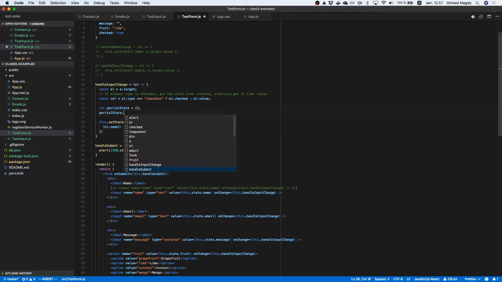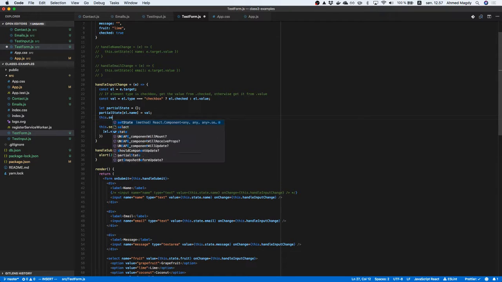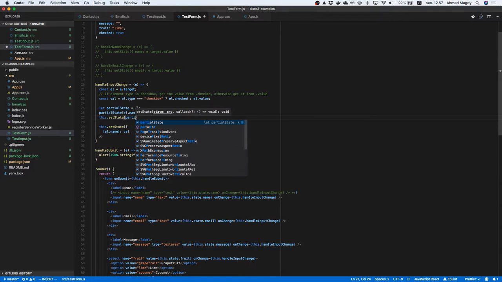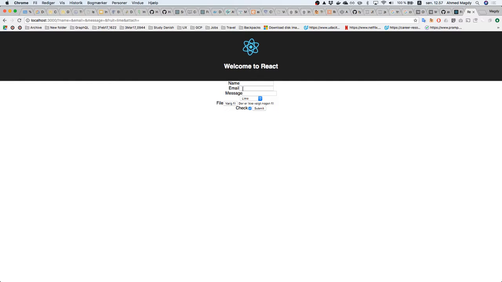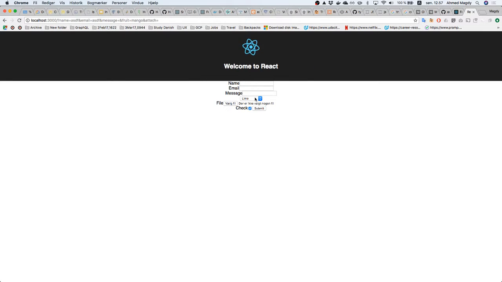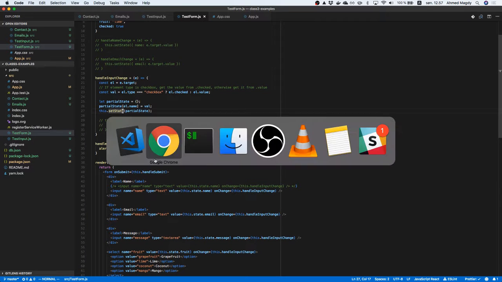Then we're going to set partial state of the element.name, the name that we want to change, equals the val. Then we set the state directly with the partial state. We just write it in multiple lines so it'll be easier to understand. And let's see if this works. Mango checked false, and it works. Cool.